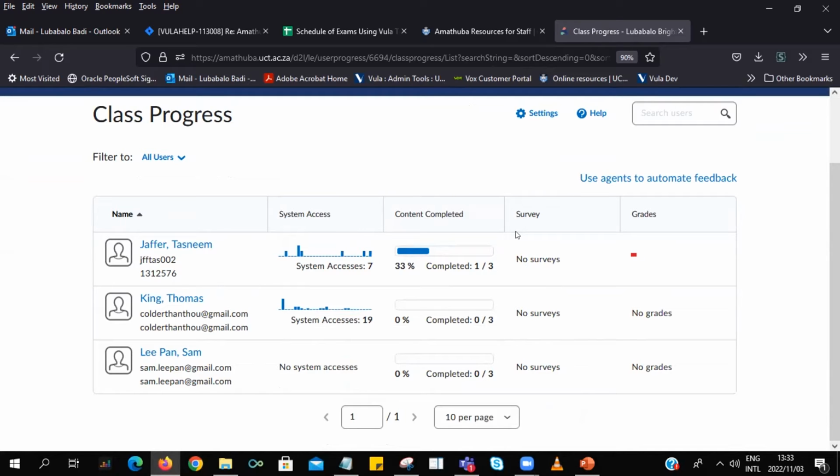Lubabalo, there's some questions in the chat, just for the benefit of the recording as well. In the first example, the student has no system access, but they have completed a percentage of content. Why is that so?